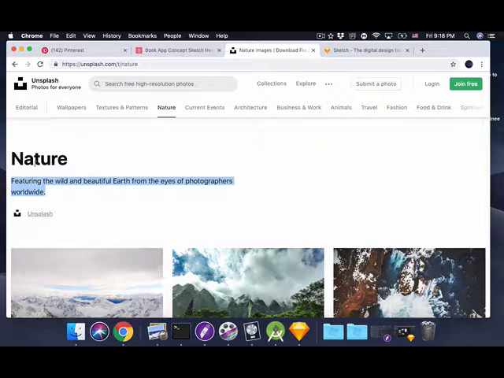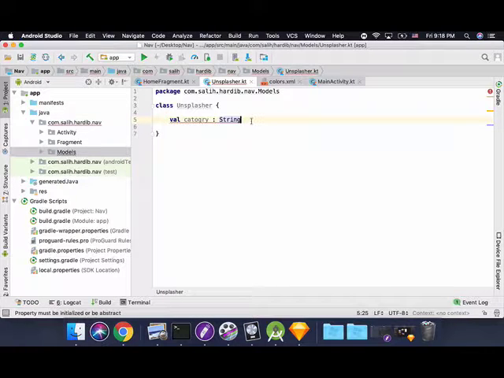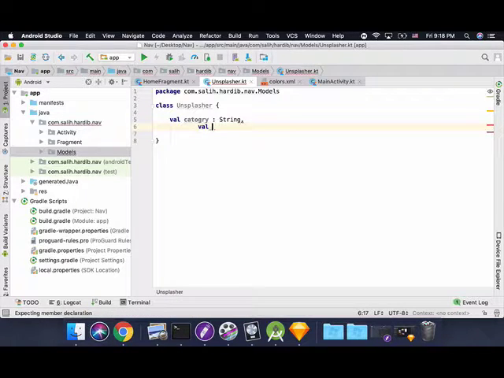The second one we need is val category caption, and this one is type of string again.